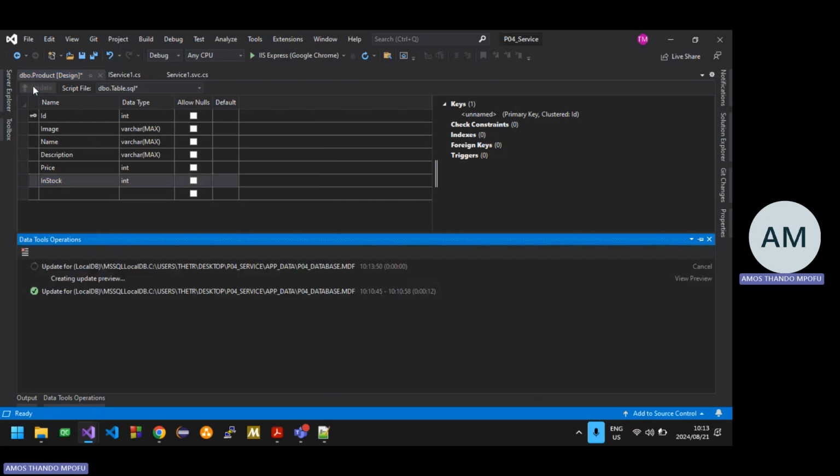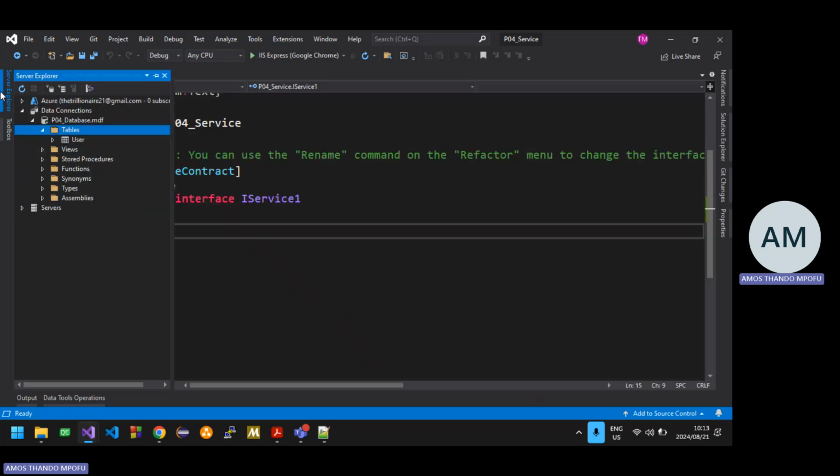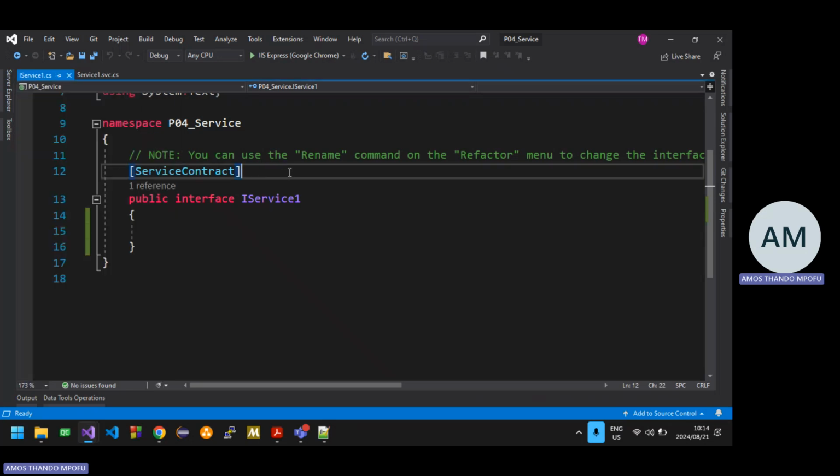And then update my database so that it is aware that this table exists. I'm going to right click on Tables and click refresh. There's the table. Now, remember we're doing a WCF service application. We want to use C# to make changes to our database.